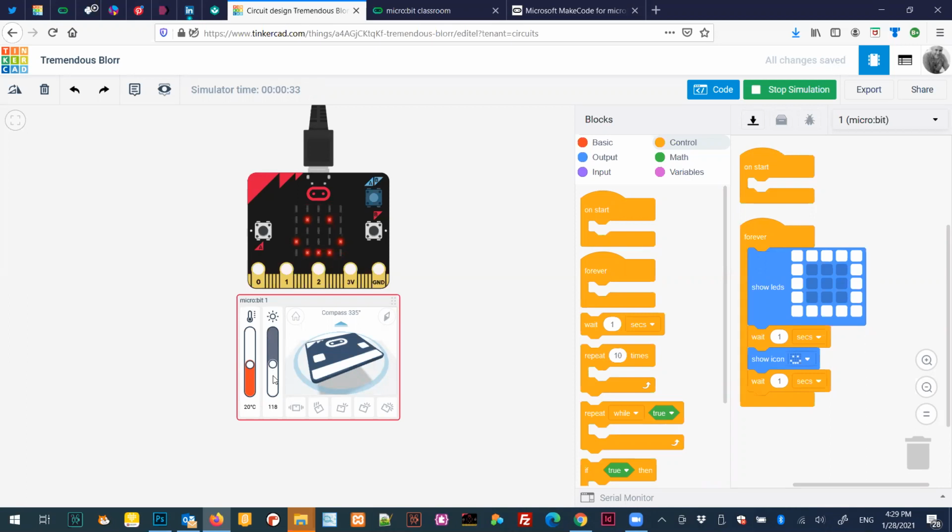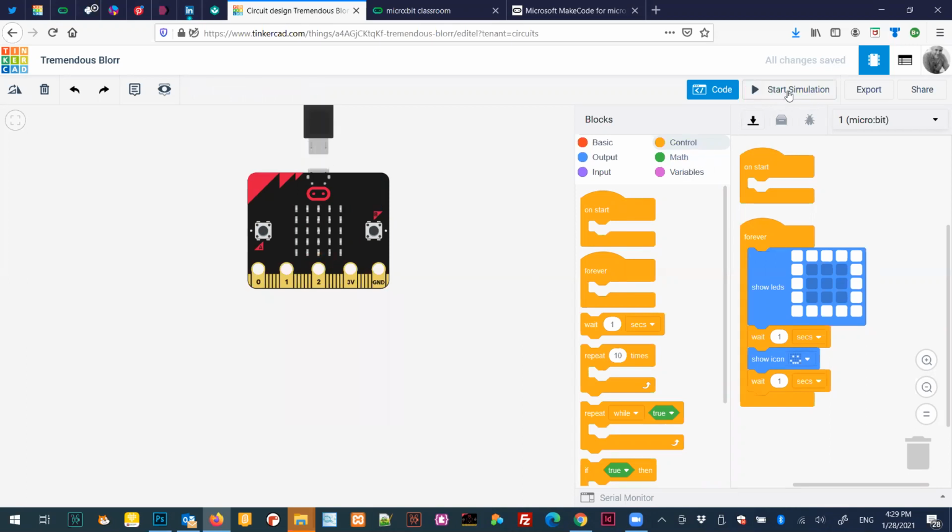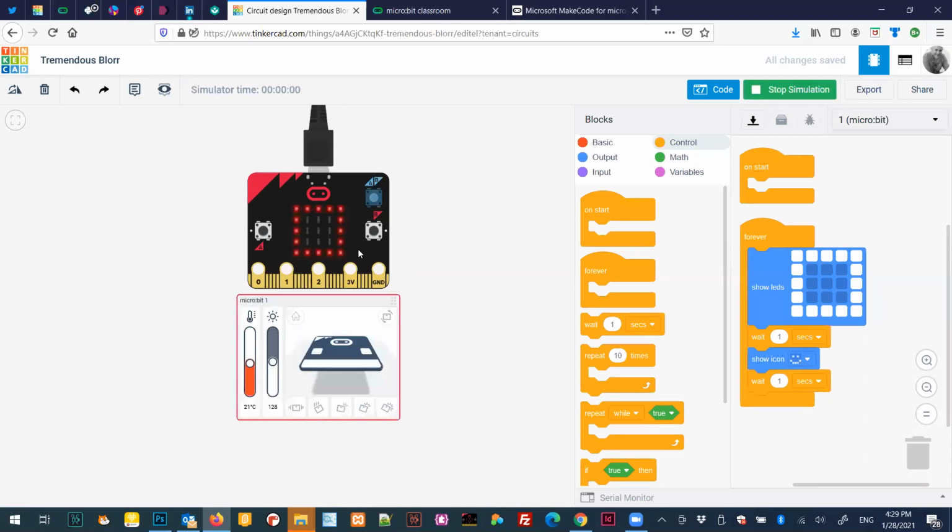and the lighting bar, which is in percentage. Of course, you have the push buttons A and B, and here you have the push button AB at the same time. Okay, so once you click on run start simulation, you will have all the details with the simulator, that you can manipulate virtually, since you don't have it in real in front of you.